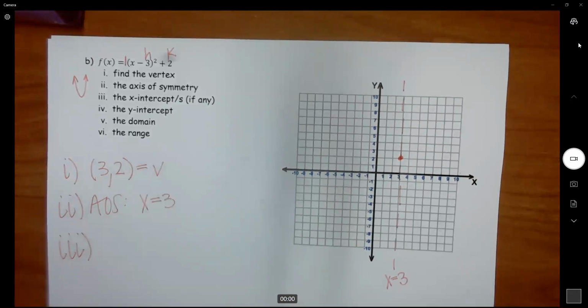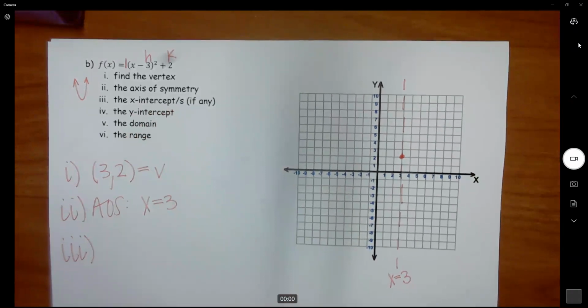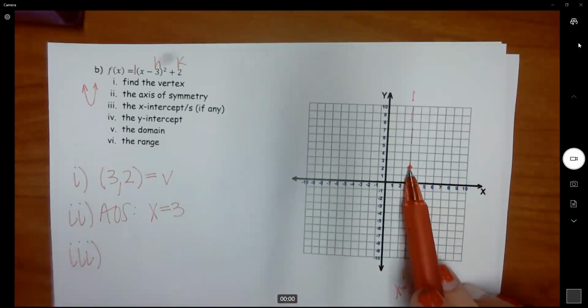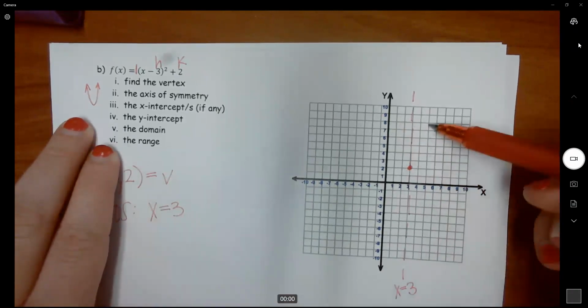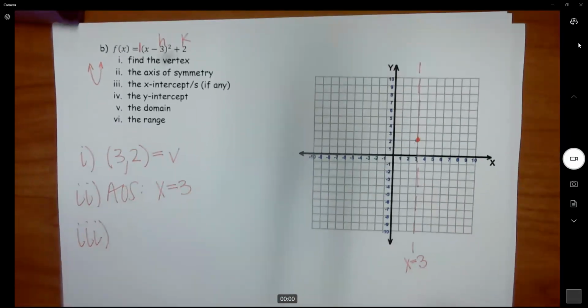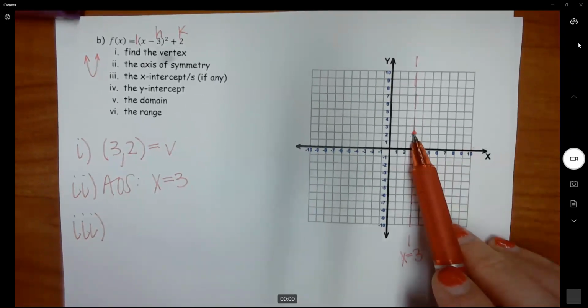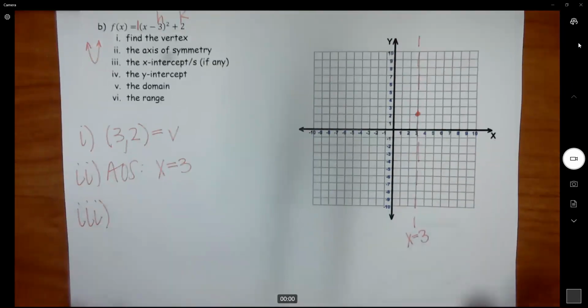Part 3 wants an x-intercept. Now, you kind of just saw what I did. You should know the answer to this. If I know my vertex is here and that this is going to be going up, my shape is going to be somewhat right here. This does mean I'm going to have no x-intercept. Now, if you don't recognize that your vertex is here and it's going up, let's see what that looks like mathematically.